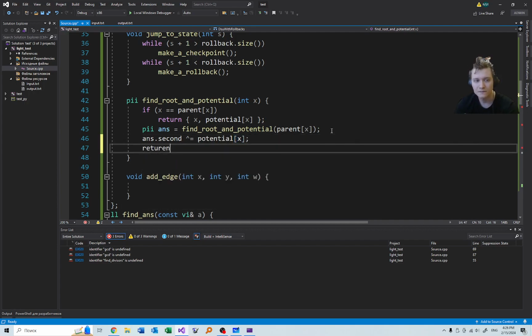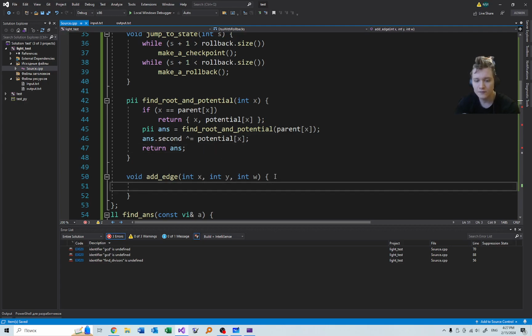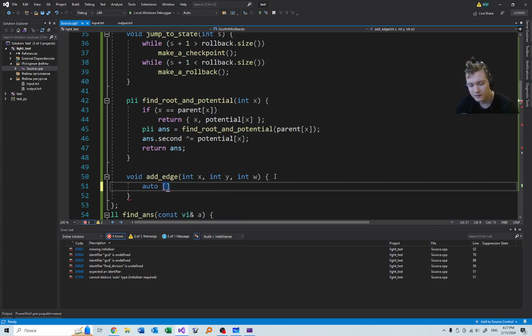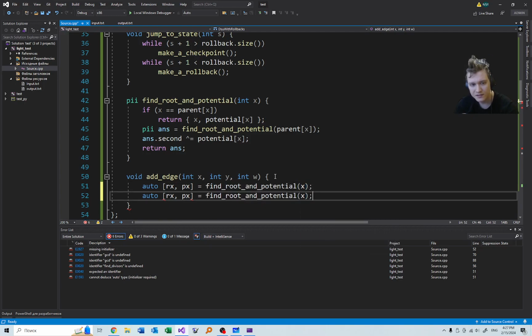And then return x. That is because if we have our vertex x, we need to jump up still. Okay, whatever. So first of all, let's find the root of x and potential of x equals find root and potential of x. The same thing about y.